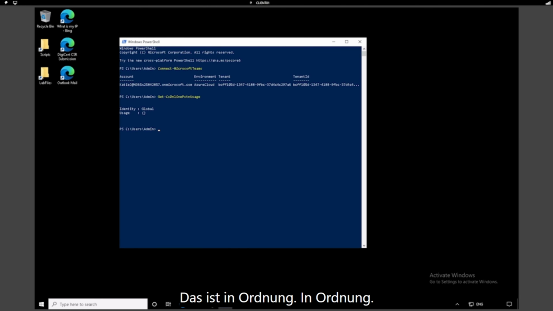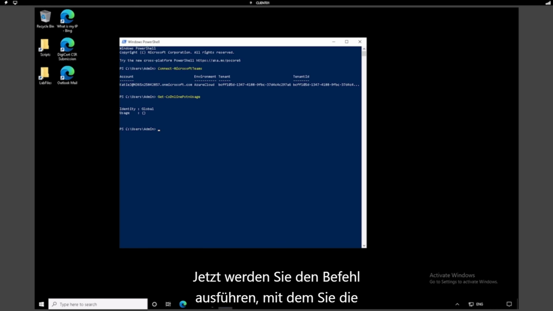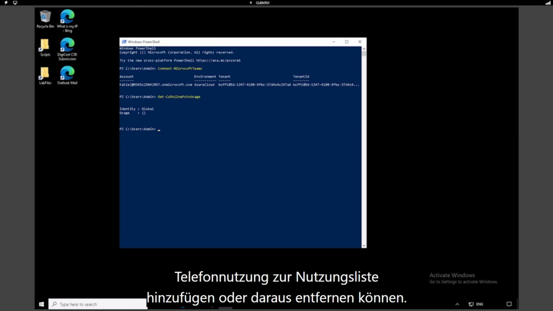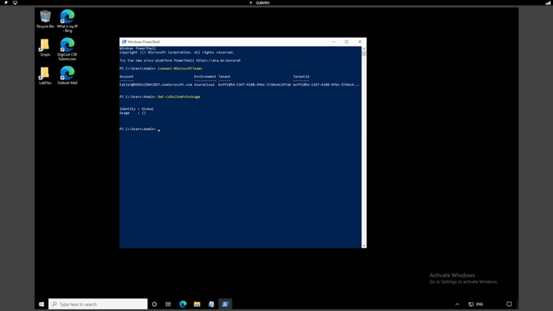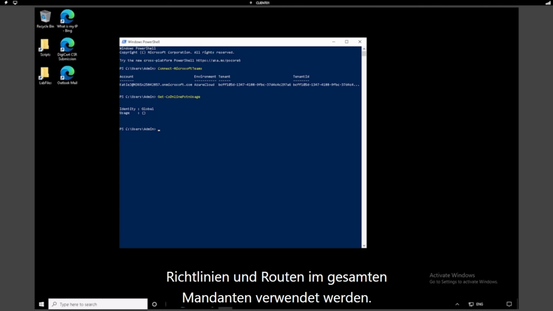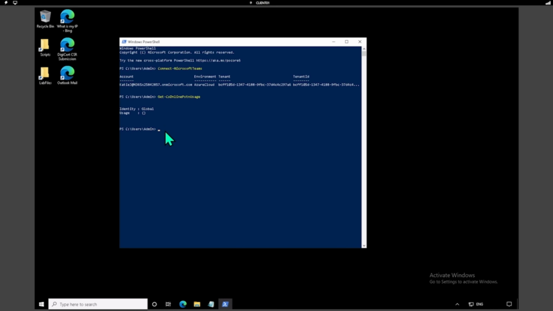That's okay. Right now you'll run a different command to add or remove phone usage to or from the usage list. This list is global, so it can be used by policies and routes throughout the tenant.